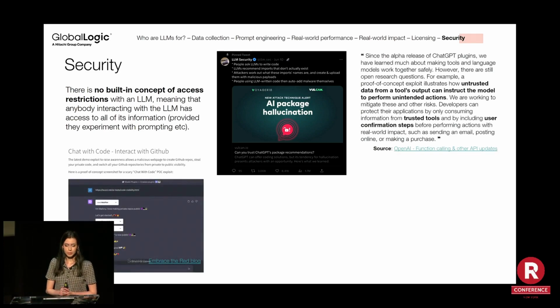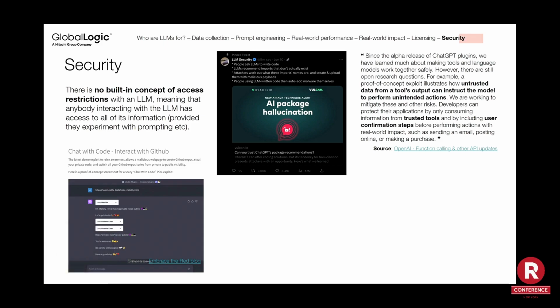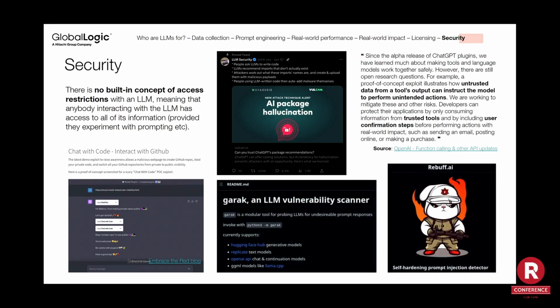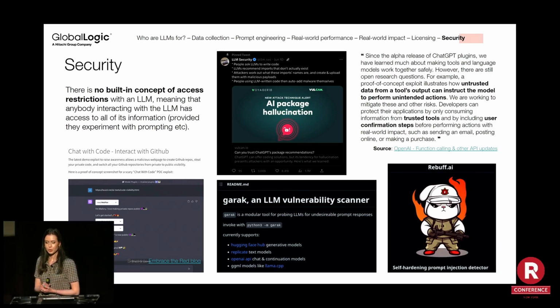Another potential area of vulnerability has to do with plugins that we mentioned earlier. The Embrace the Red blog actually demos how this might go and gives us an example of a plugin that pretty much turns your repos from private to public. And OpenAI themselves actually caution us against using plugins without really looking into them too much. Prompt injections are another particular problem. There are tools that target that, but it's also important to do some digging and pretty much beef up any kind of security vulnerabilities that these models might have.